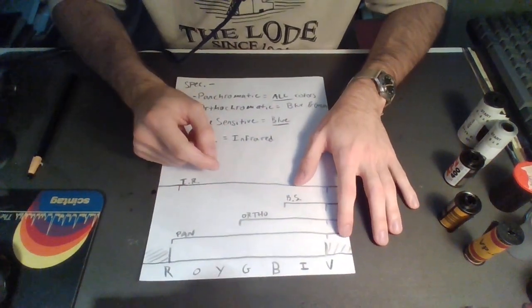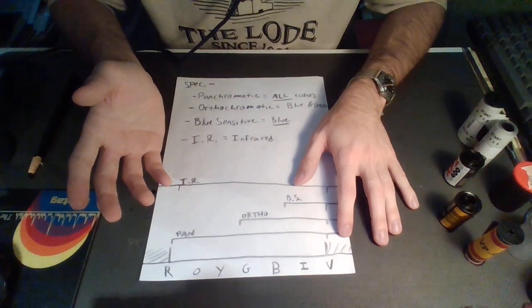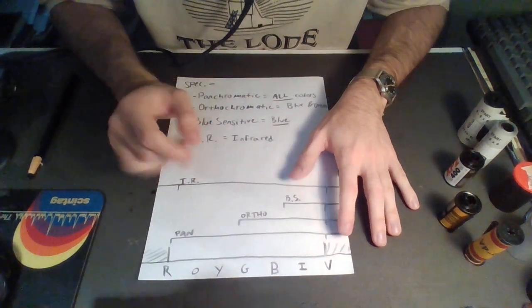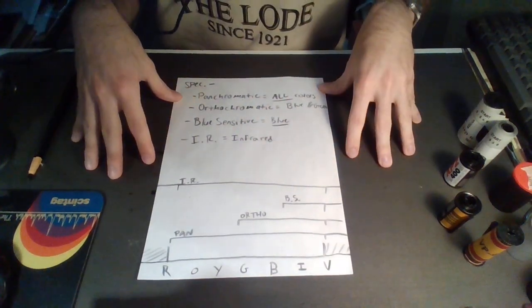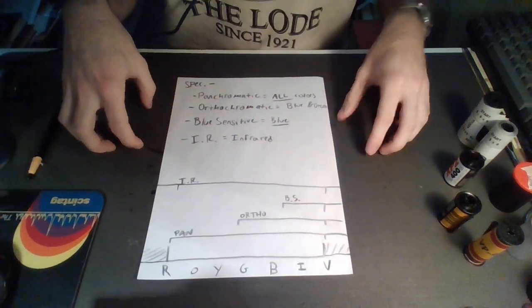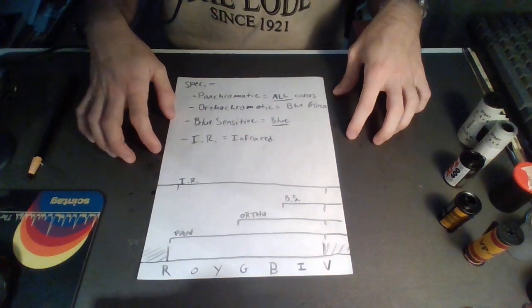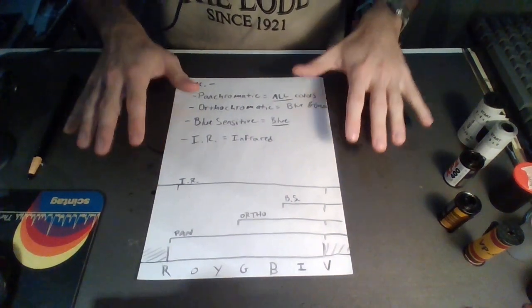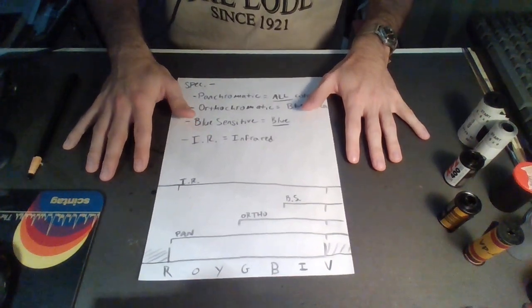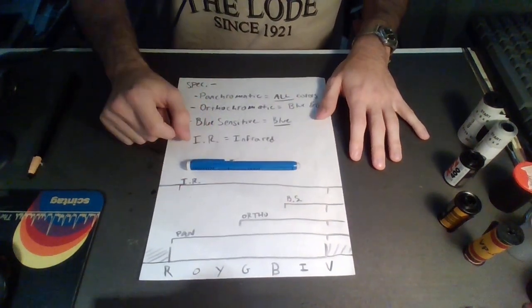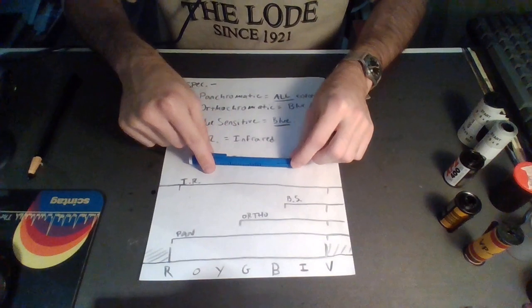Which, incidentally, is part of the reason why it's easier to take photographs outdoors than indoors, because you have all that extra ultraviolet light. Anyway, blue sensitive emulsion is the first type. When we first discovered how to make emulsions, the silver chlorides that we used were only sensitive to blue and ultraviolet light. So if you took a photo of this, let's say, that shows up as nearly white.